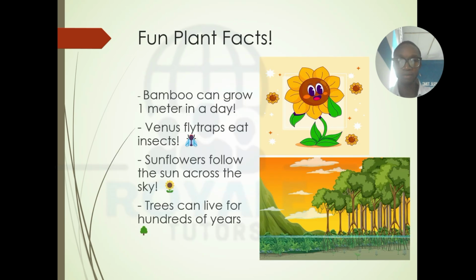So now let's look at some fun facts about plants. So do you know that a bamboo can grow 1 meter in a day? Wow, that's interesting. So it means that a bamboo could be almost as tall as a baby just from one day. And we have other interesting fun facts here.